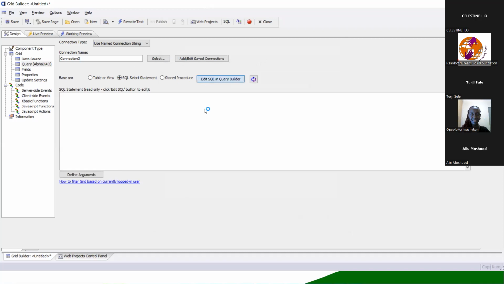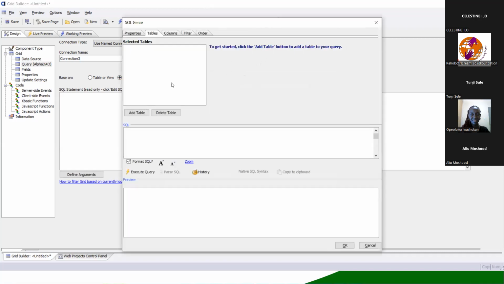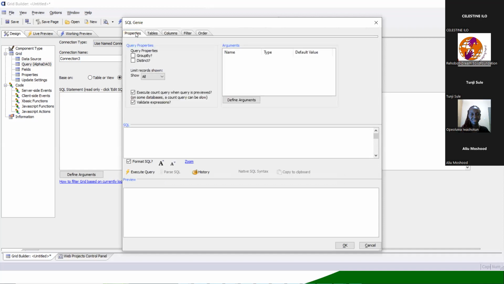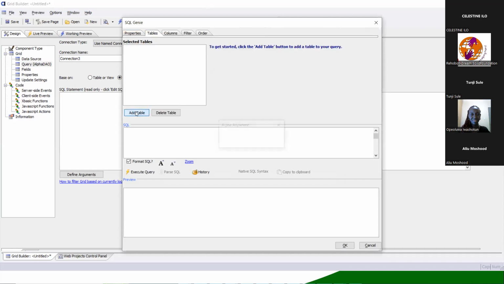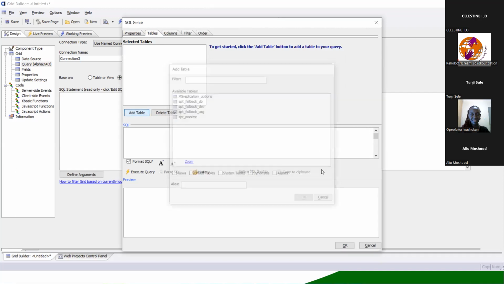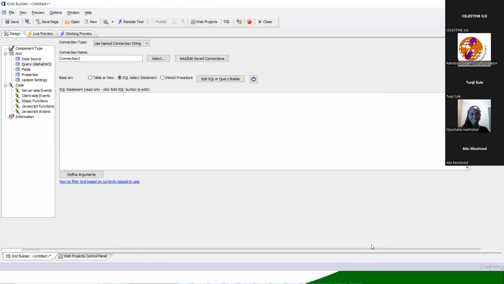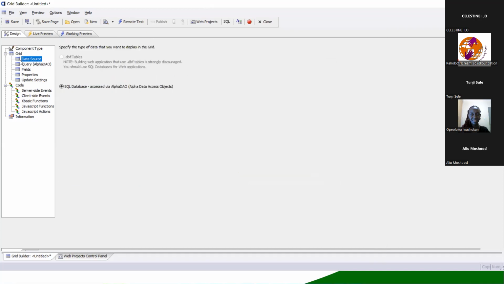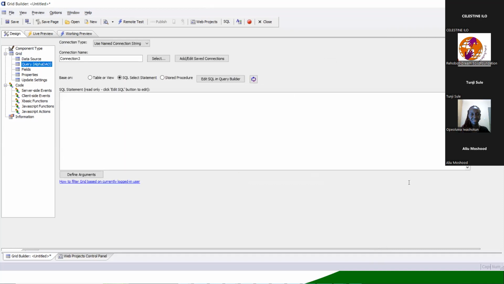Edit SQL and query builder. Okay, the challenge is not showing me the tables I created. I need to, let me go back and refresh and see if those tables are successfully created in my database.